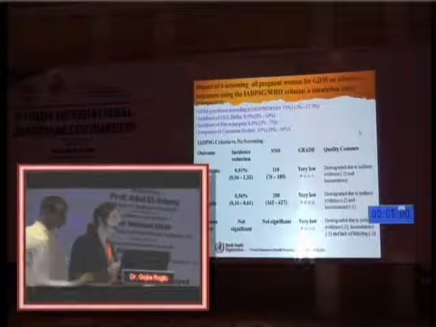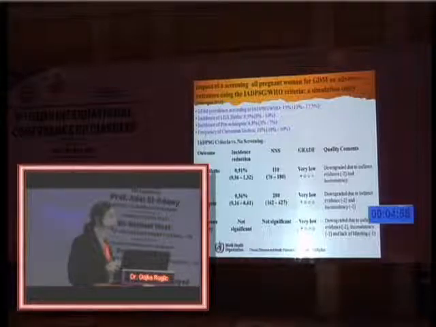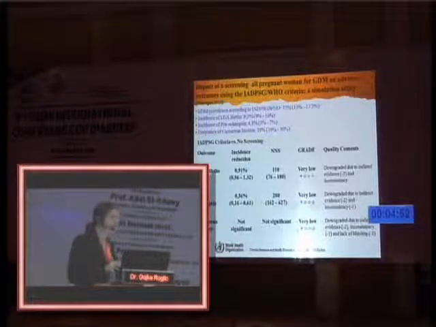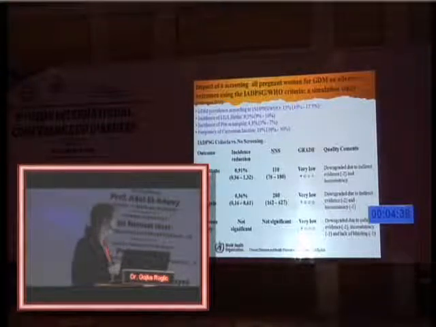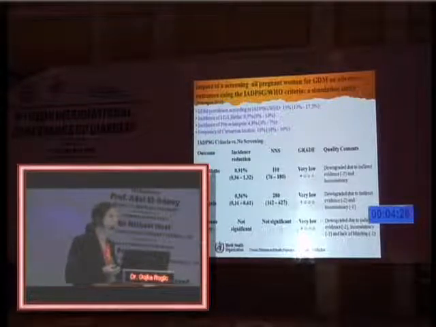If we screened every woman who was pregnant and treated every woman that was diagnosed with the same effect as was achieved in the clinical trials, we will reduce the percentage of large births only by 0.91%, preeclampsia only by this much, which indirectly shows that most of the burden of large babies and preeclampsia actually occurs in women who are normoglycemic. Thank you.